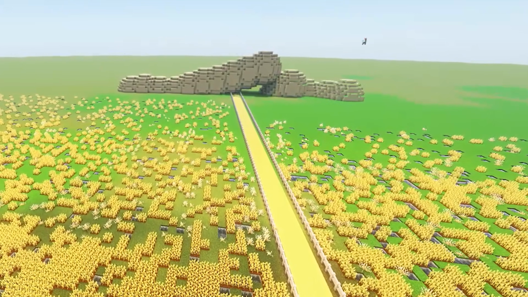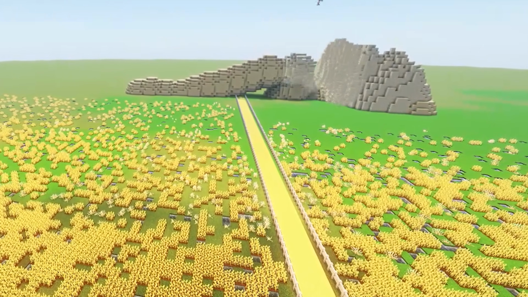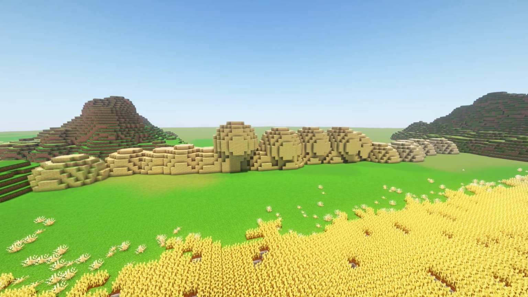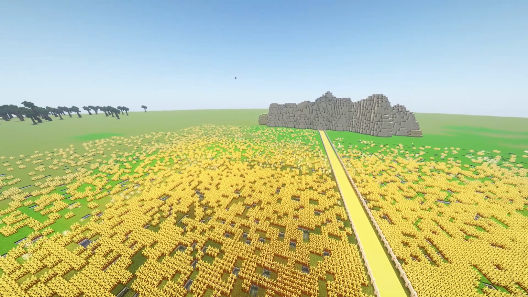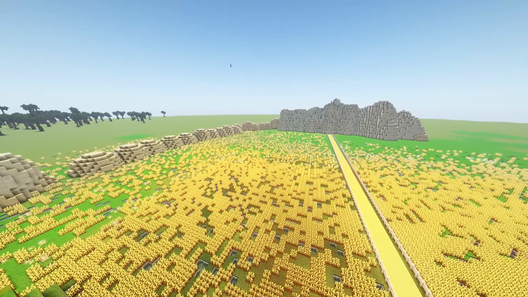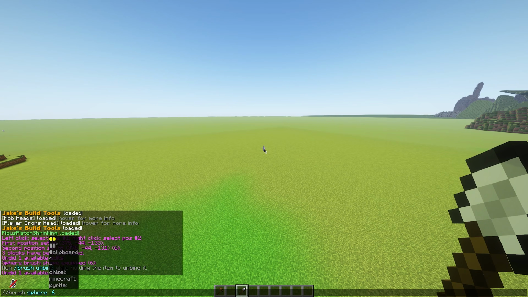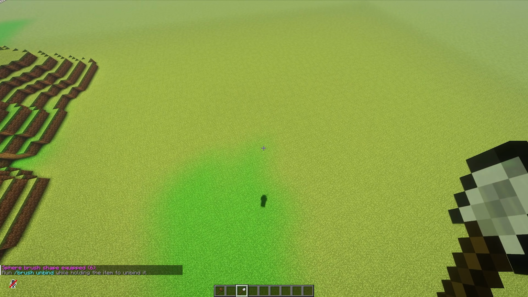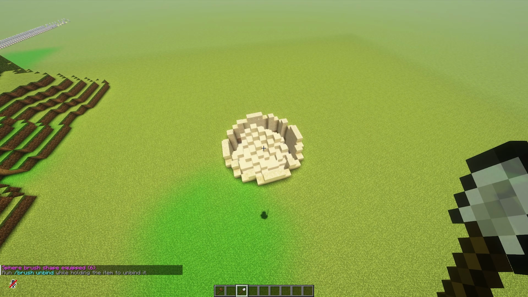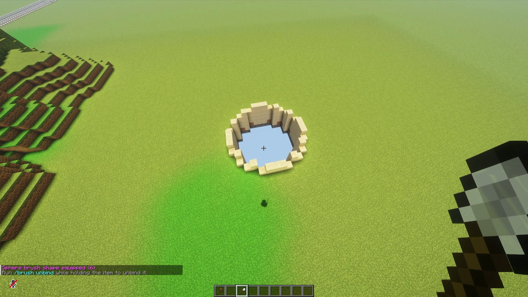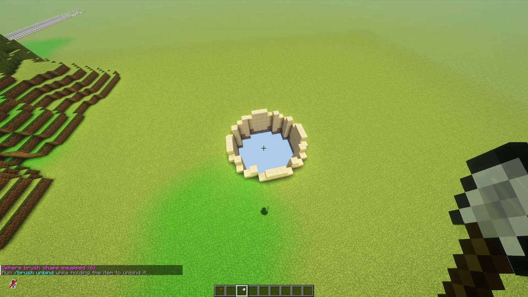It's kind of just a base so that when you place a gravity block on it, it doesn't fall through the floor, especially if you're on a flat world, because it will literally just open up into the void. Now, with this brush, you're going to use a gravity block. I personally use sand because it's very similar in colour to the birch planks, but obviously any gravity block works. And then if you see, that goes through to the void. That's why you put the birch planks there, or any non-gravity block.